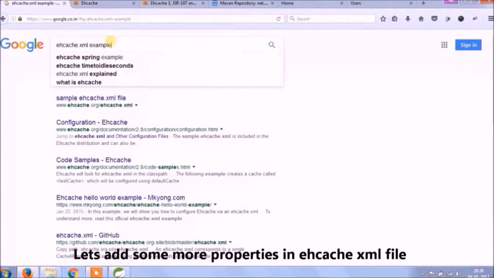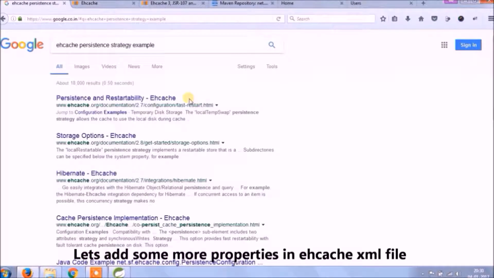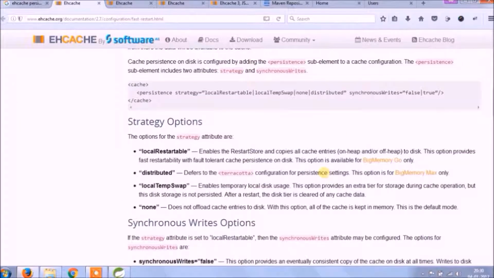Let's add some more properties in the Ehcache XML file. Search for Ehcache persistence strategy example. Like localTempSwap, it enables temporary local disk space. This option provides an extra tier for storage during cache operation, but this disk storage is not persisted.